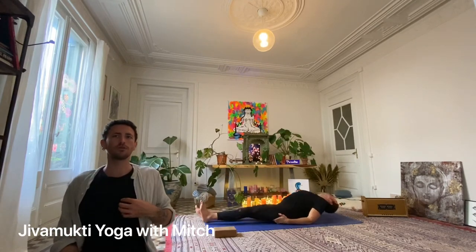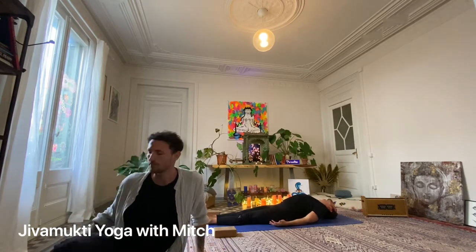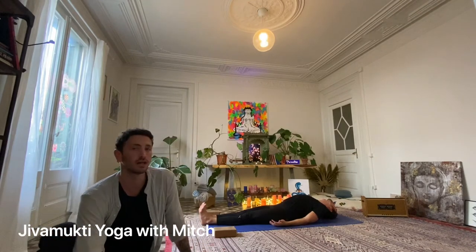Press the elbows down into the floor. Lift the chest, open through the chest, take the crown of the head back. Matsyasana, fish pose. Really push the air into the lungs here. Expand through the side walls of the lungs as you breathe in and out.